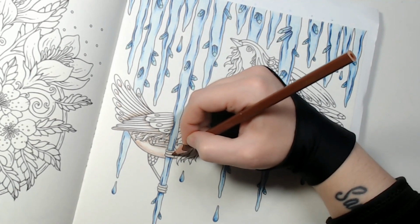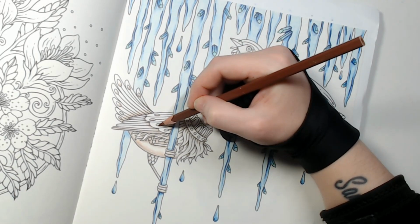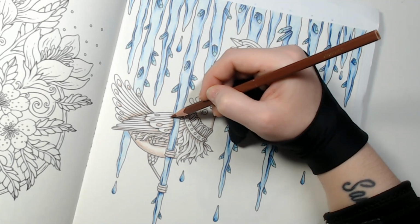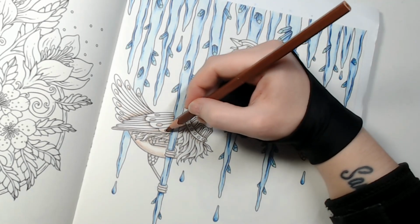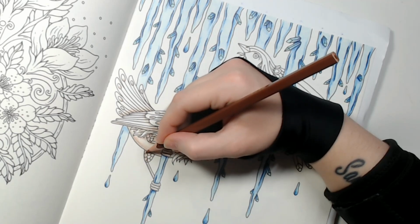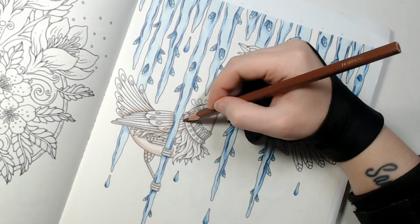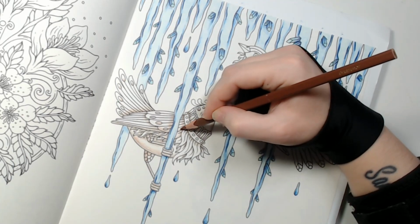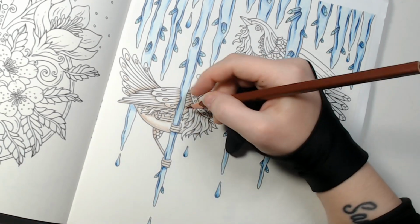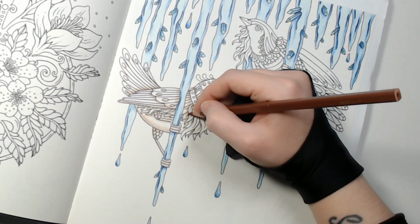Get this leg here. Sorry, I talk to myself a lot when I color. Like so. Get on the underside of this feather here because it's kind of on the bottom. Let's get this leg before I forget. Like so. And then get this over on this side. Like so. And I missed a hair strand. So let's just go in with a darker brown, put that in, and then go back over with this.